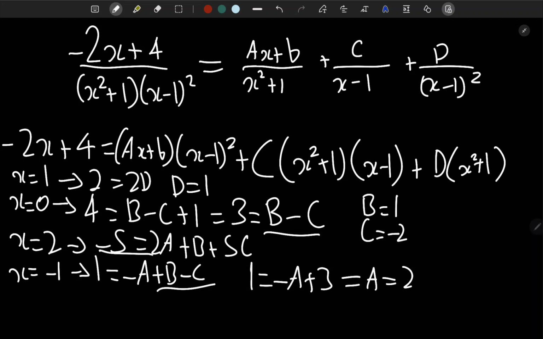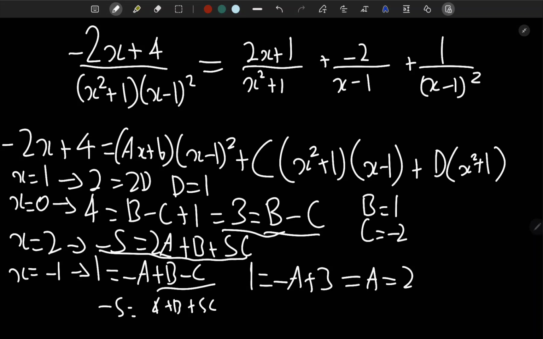So I meant this equation, by the way, minus 5 is equal to 2a plus b plus 5c, and we can substitute a in here, so it will be minus 5 is equal to 4 plus b plus 5c, and then you can solve for b and c since we have half of it over here. And these are the values for a, b, c, d, and we can go in the equation now and replace them. So a was 2, b was 1, c was minus 2, and d was 1.